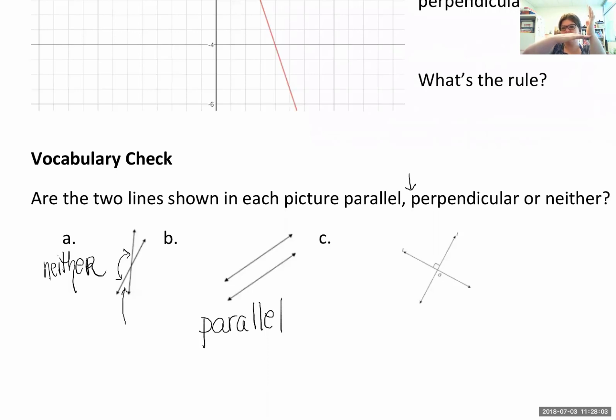You can pick up your bookshelf and move it this way, this way, this way, but hopefully you still have those nice right angles on a bookshelf. So definitely I have the appearance of 90-degree angles, but I also have proof. See that little square marking the corner? That is mathematical proof. That's how mathematicians mark a 90-degree angle. So these are definitely perpendicular lines. Now that we know the vocabulary we're going to need to work on these GED problems, let's look at some other types of examples.